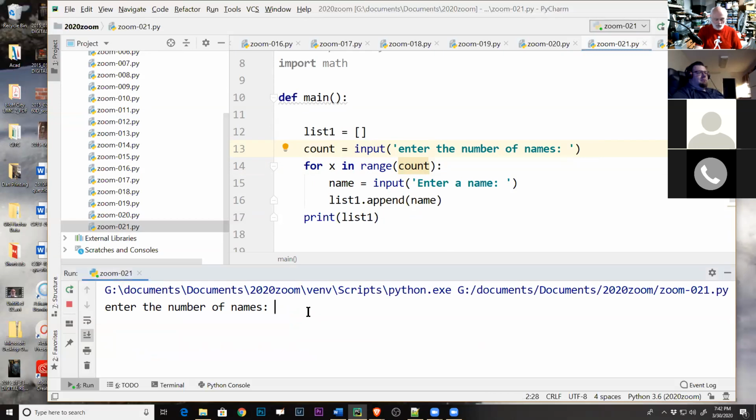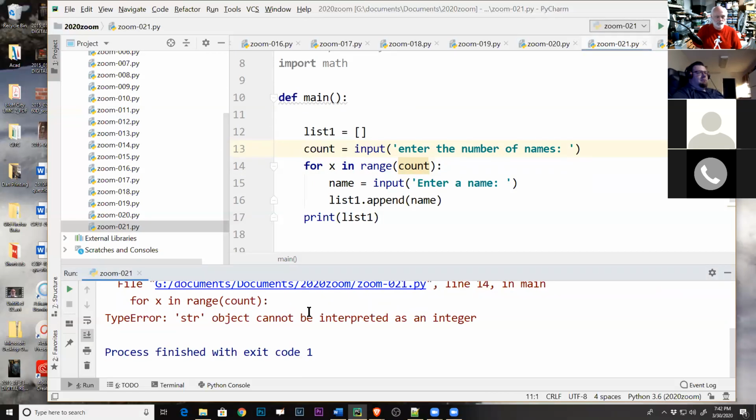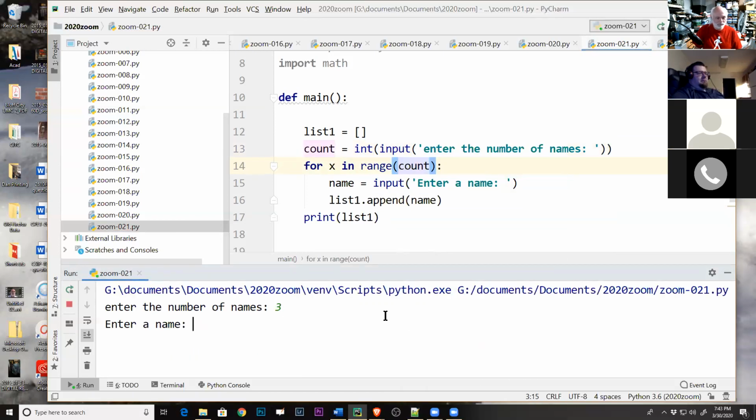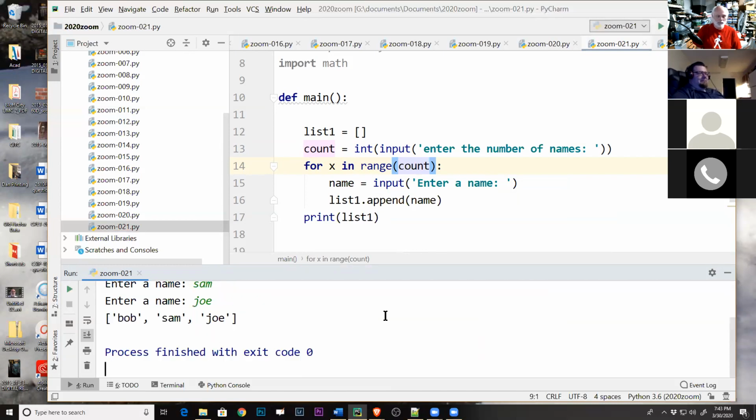And if I told it I wanted to enter 3 names, what did I forget to do? I forgot to convert it to an int. We've only been doing that all semester. And it just asked me for 3. So you could do it that way.